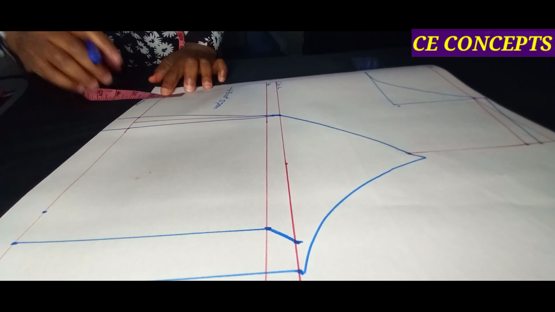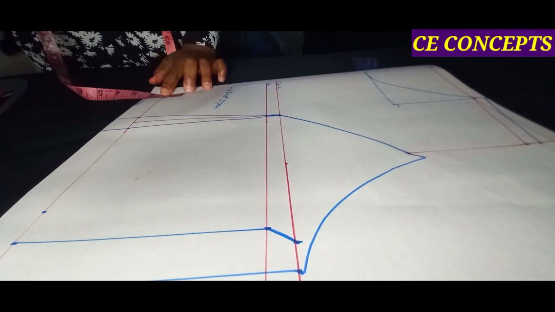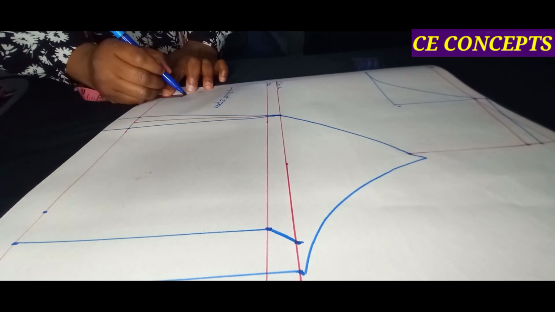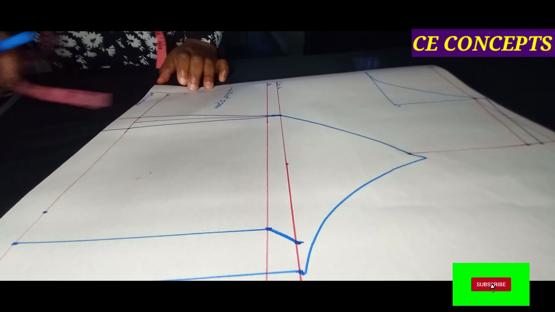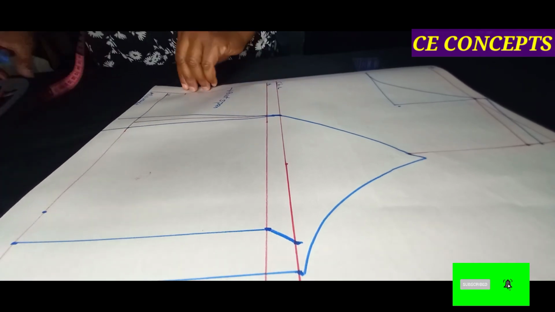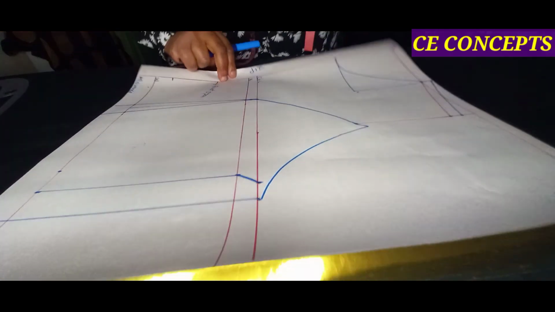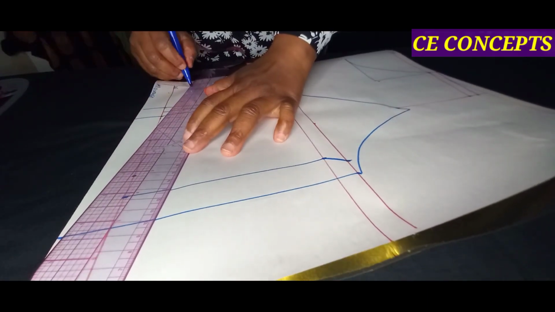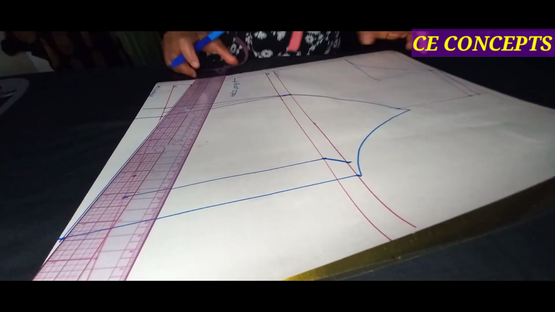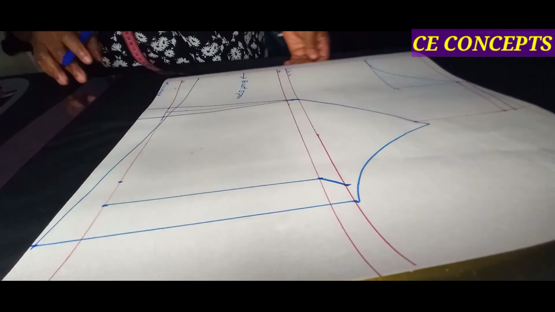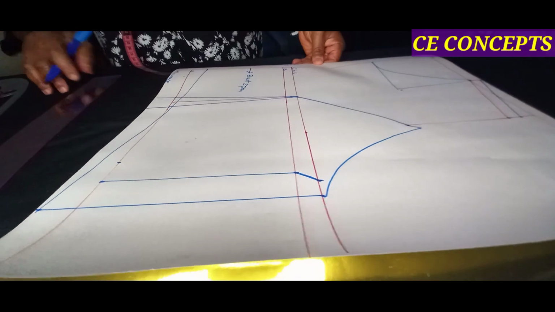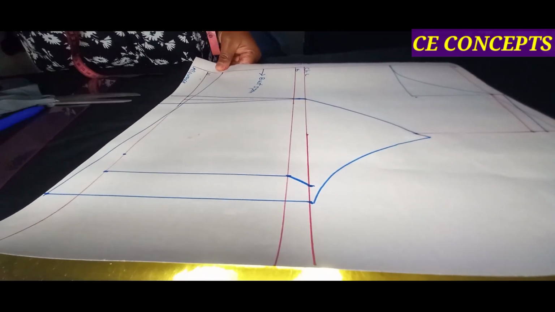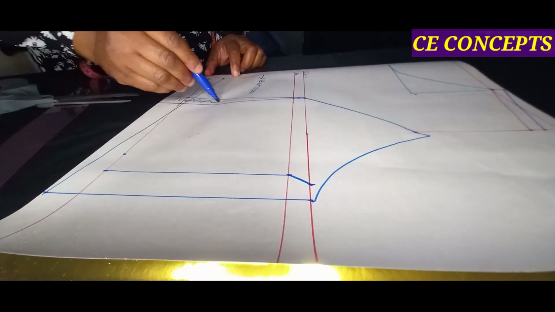Okay, it's not compulsory you go up by 1. It's either you go up by 1/2 inch, 3/4, or 1 inch. But for me, I want to go up by 1 inch. So you will now connect it to the down parts. So this is it, like so. That's it, we are done. So the next thing is to cut it out. Okay, so we're going to eliminate this part.